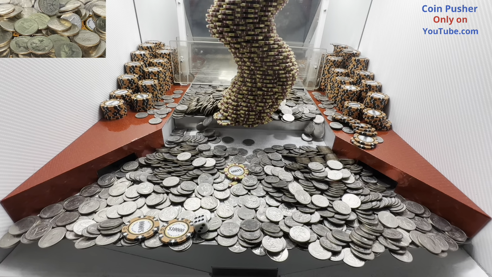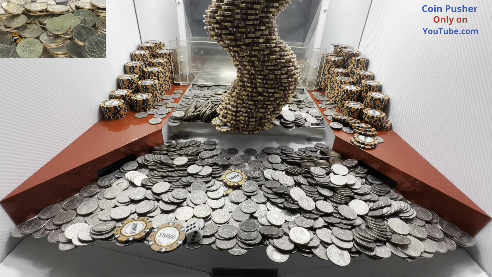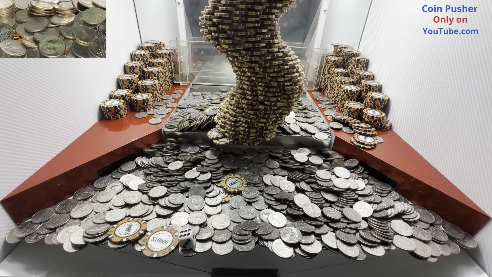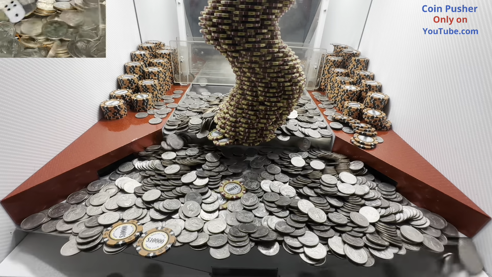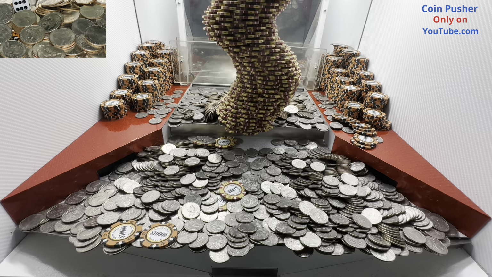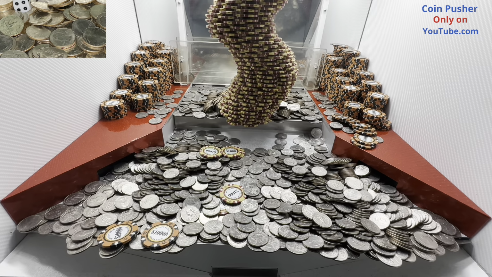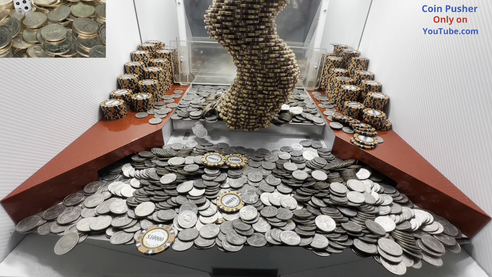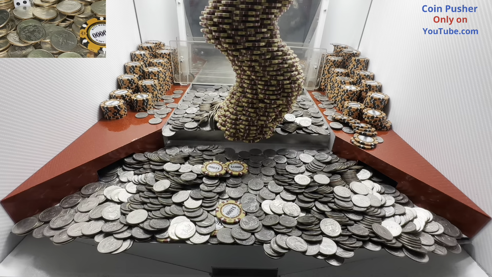About got that dice to quit sliding backwards on us. It would be nice to get it before that big tower goes. Nice, there it is, we got the dice. So we got 4 dice now. It's got some more $1,000 chips out of the bottom of that tower. Nice, there's a $10,000 chip we just got. There's another one.